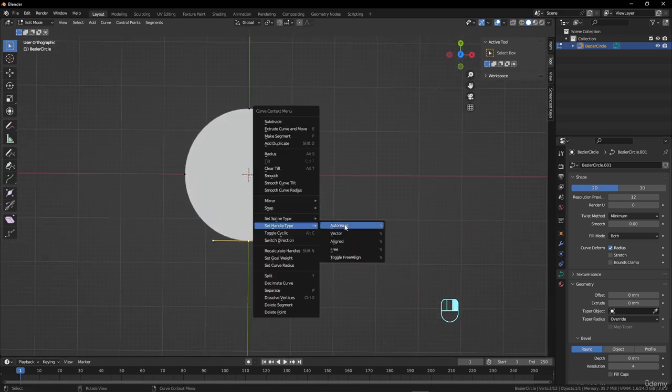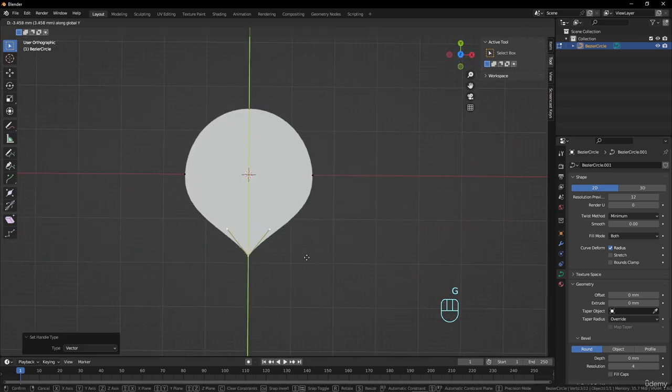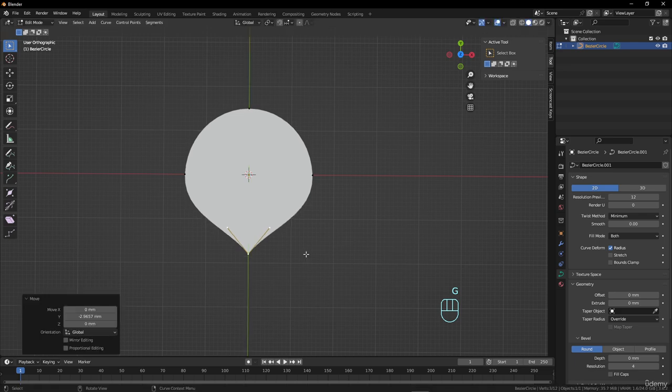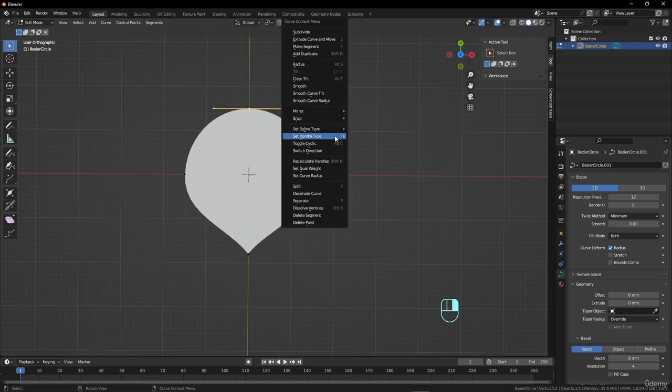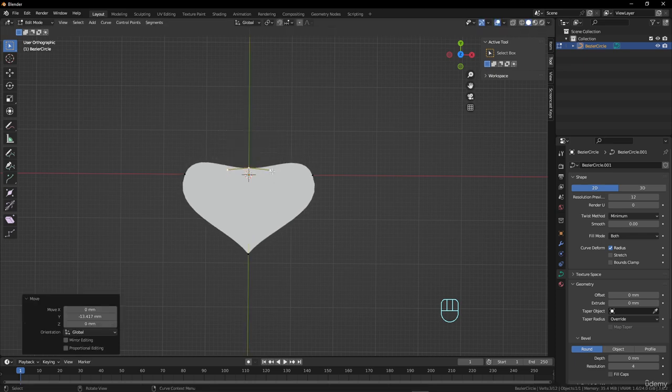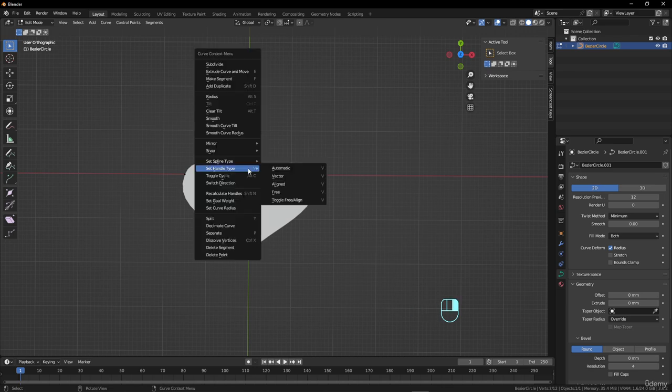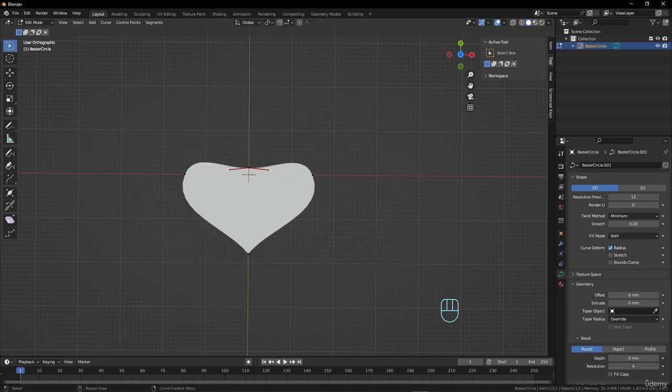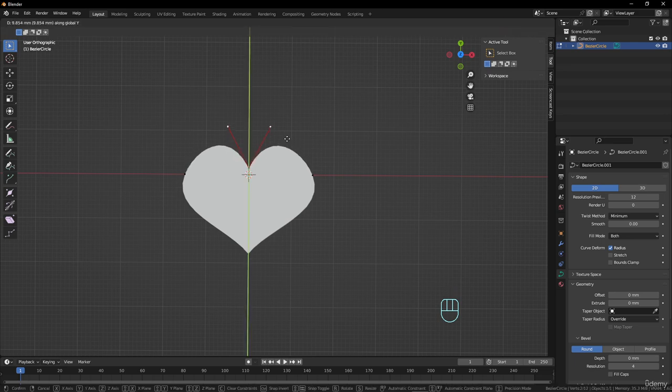Okay, set handle type vector and GY. Okay, let's say I start with that, and set handle type vector again, but GY as well. Okay, but this has to not be vector but free, and I would like to make a GY again with only the two like that.